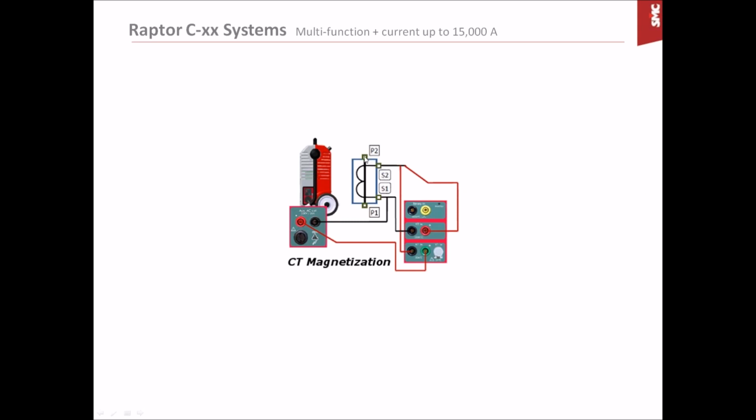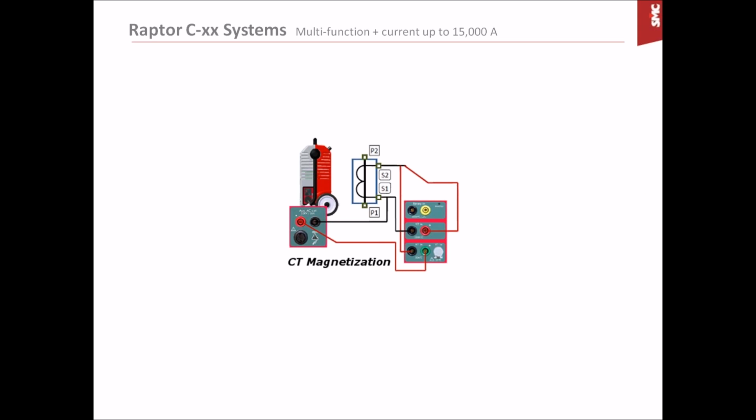Okay, you see that the primary is open. There is nothing connected to the primary in the transformer. No circuit, no receiver, nothing. So it's open, and we will use only the secondary, which will exhibit a large impedance because the primary is open. So I will be able to apply voltage here, and very little current will develop inside the secondary. Very little current, but still the current will be proportional to the voltage applied until the saturation point is reached.